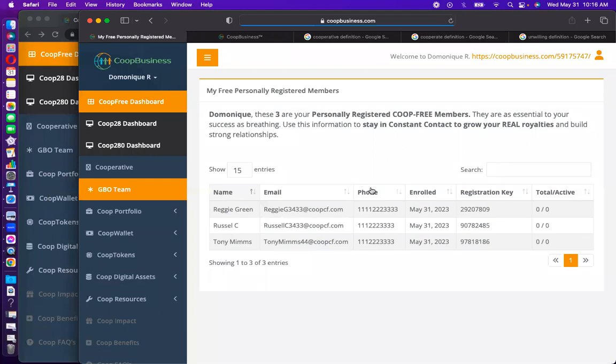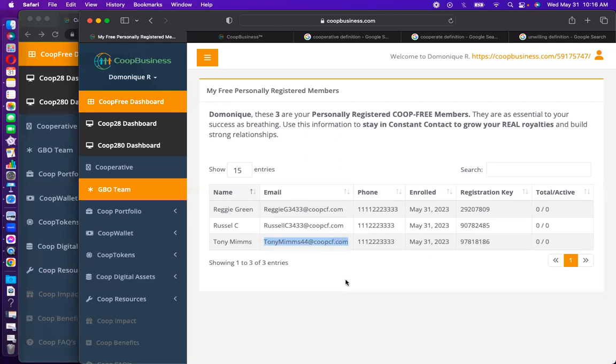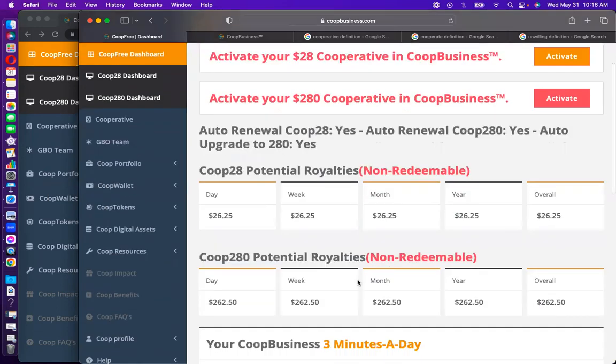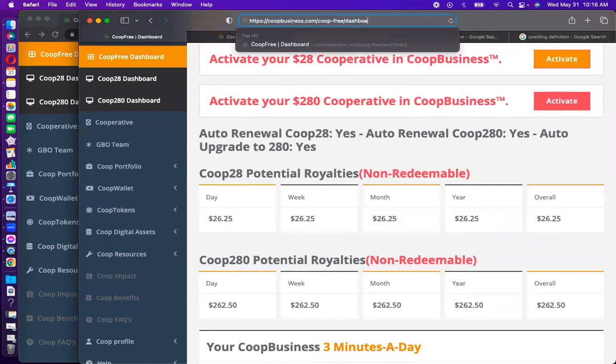Now, what I'm going to do is log out as you and grab Tony. This could be any friend. I'm just using these individuals until you send me names of others, and we'll do a demonstration for them. But let's go back to your money. Your money is at 26.25 and 262.50. This is real money. This ain't points. This ain't volume, because we're not MLM. We're not network marketing. These are actual dollars into your account that come instantly. Got it?